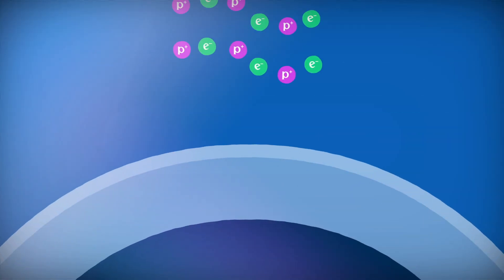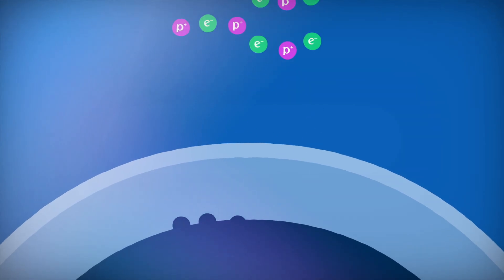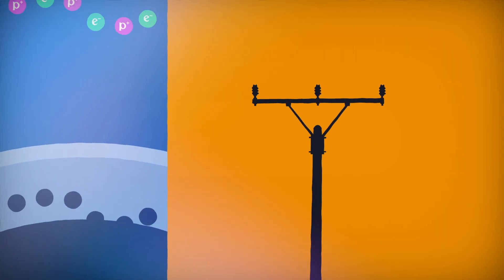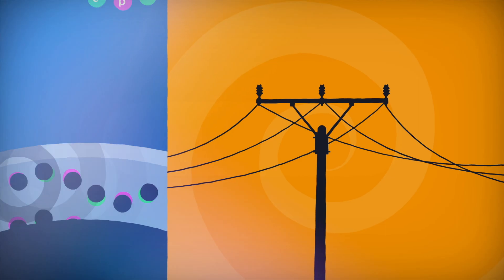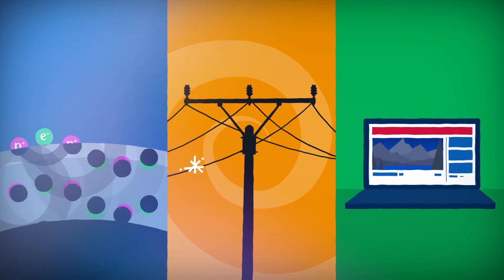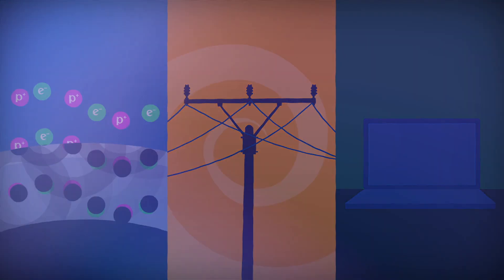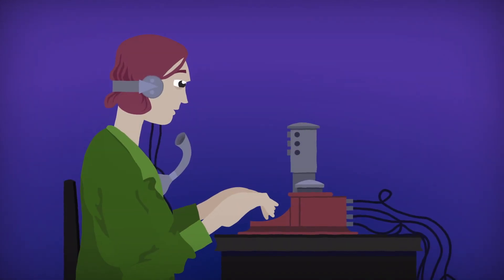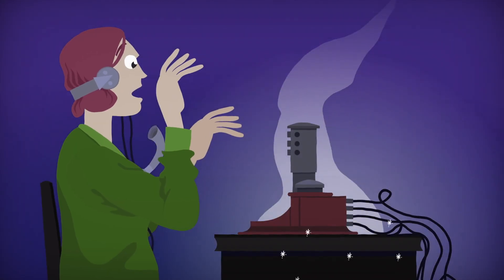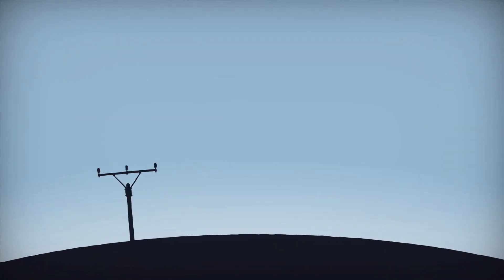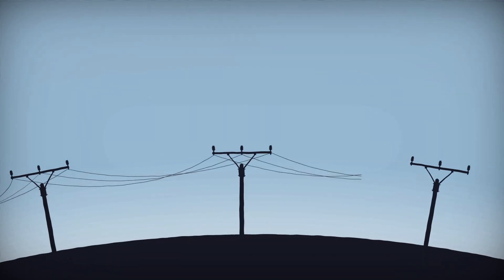While the storms that reach us are generally harmless to humans, the high-energy particles falling into the atmosphere create secondary magnetic fields, which in turn generate rogue currents that short-circuit electrical equipment. During the Carrington event, the only widespread electrical technology was the telegraph. But since then, we've only become more dependent on electrical systems.